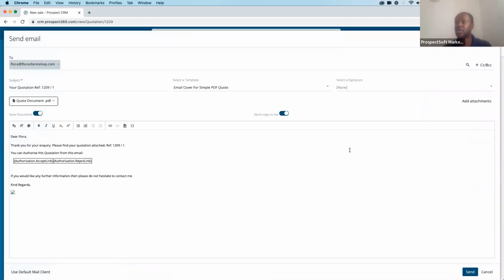The next step in that process is to send that quote to our customer. And in doing so, it's selected this quote template for us, and it already has the approval buttons included, which we looked at in the previous setup where we added the authorization buttons. So now, if we're happy with that, we would just hit send.